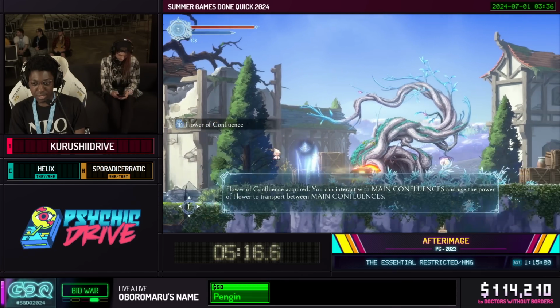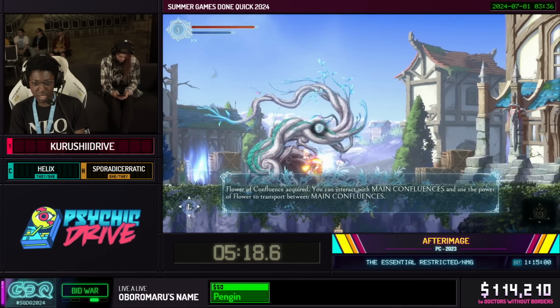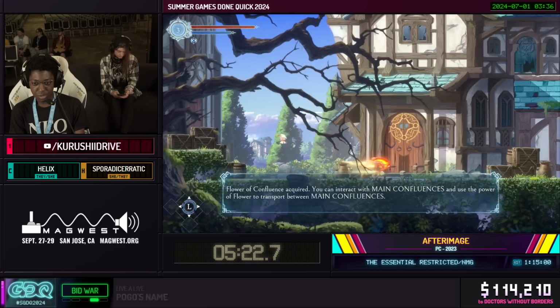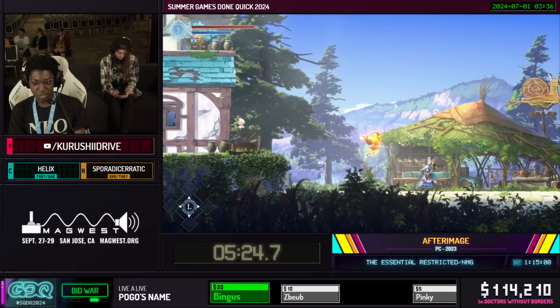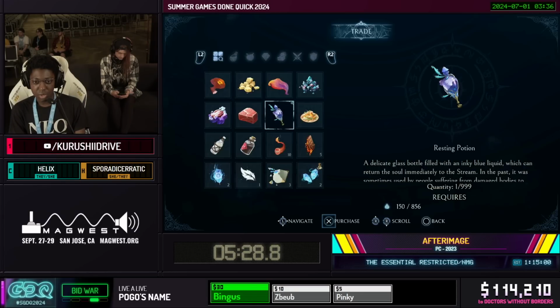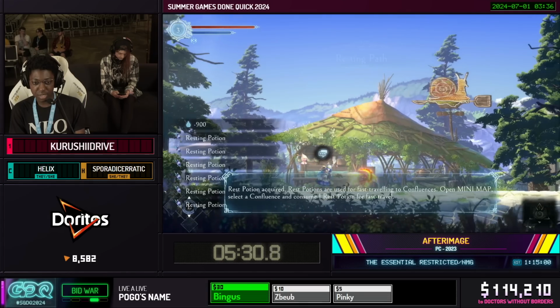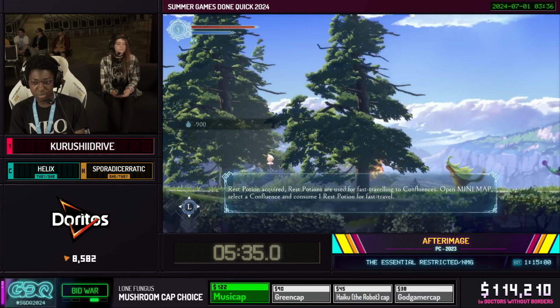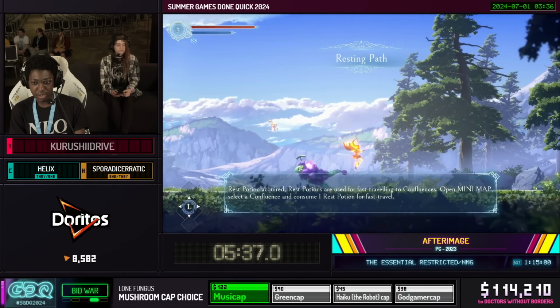But yeah, this is now the hub town called Resting Town. We're just going to be grabbing a fast travel Afterimage, which is a progression ability. It's only going to be used once though, so it's not a super major talking point. But next we're going to buy 6 resting potions, which is the real fast travel of this run. And we'll be using these to teleport to save points throughout the entirety of the land of Ingarden.